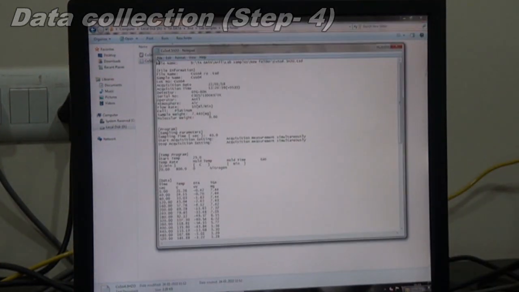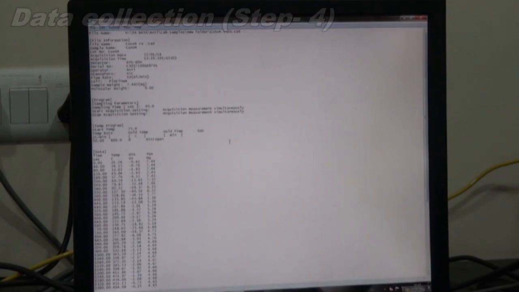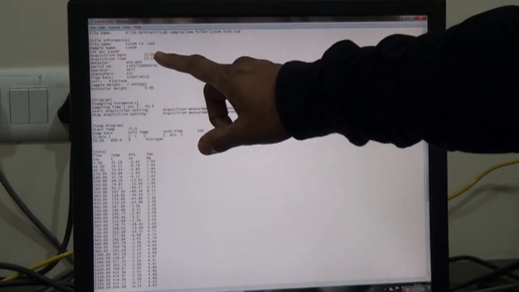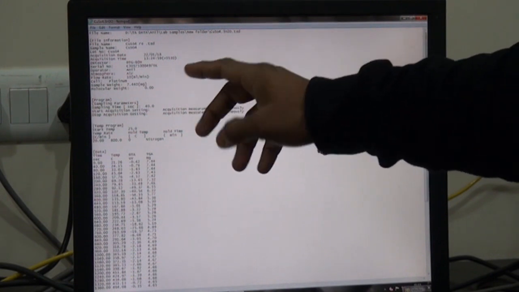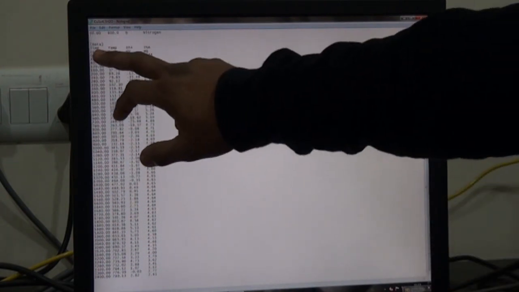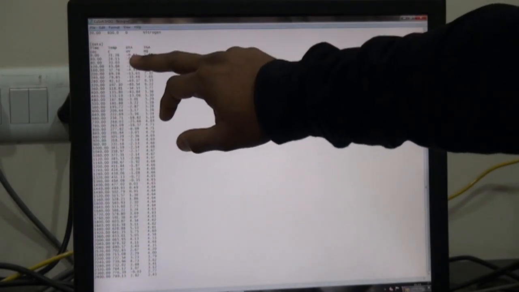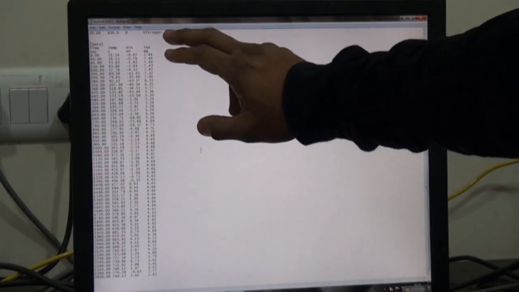If you open this text file, all the information is shown: your sample details, the date and time of the experiment, the weight of the sample, along with the temperature, DTA input and TGA readings. We need to use these temperature, DTA and TG values to plot graphs of temperature versus DTA and TGA.